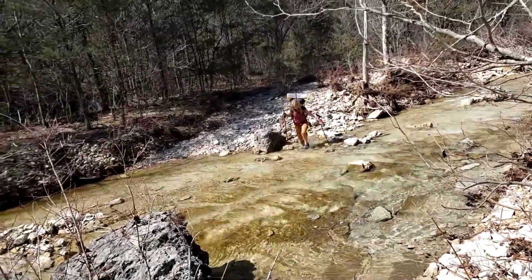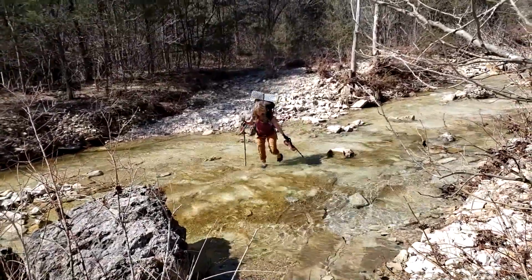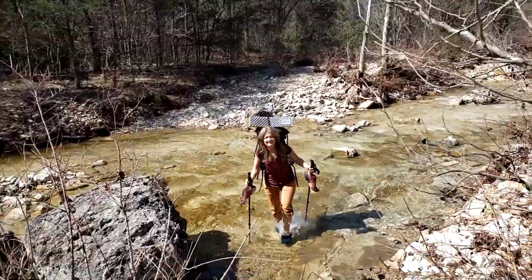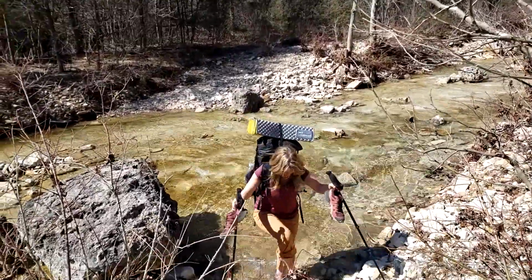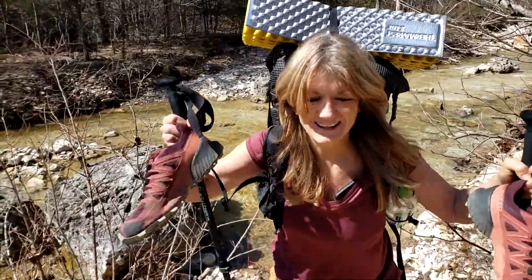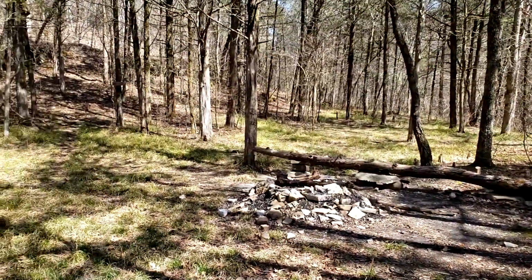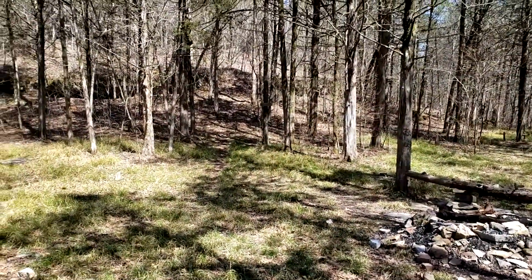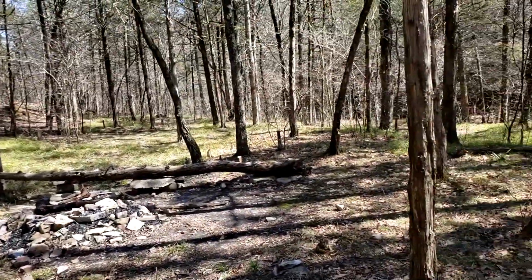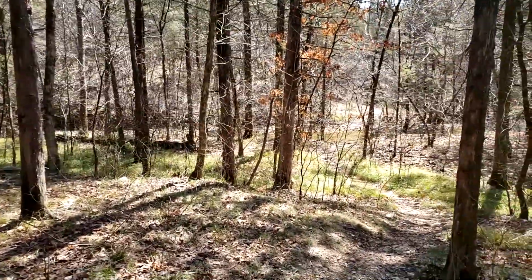Here we have Kathy fording the creek in the mighty Crocs, trying to keep on her feet. Here she comes. Is she going to make it without falling? Oh, she fords the river like a champ. Didn't float off or nothing. Alright, we just crossed the creek. Nice little campsite, and there is our trail that we may be coming back on. We're looking for another overhang. This may be it right down here that we're looking for. So let's go explore and see what's down here.